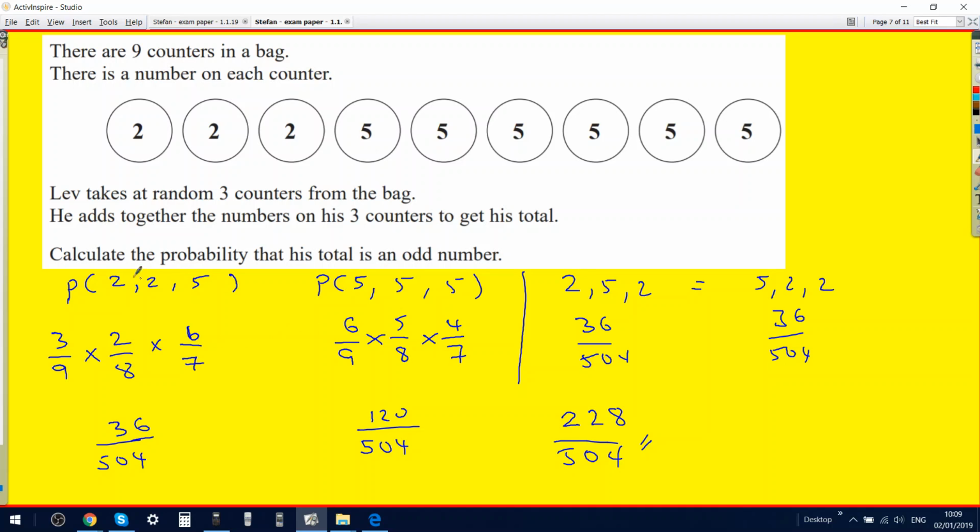So just the last bit to watch for here. These were 3 5s, so there's only, you can't do anything with those. But then this one, 5 can be the last one, or the second one, or the first one. And so there's going to be 3 times as many chances for that. And so you times that by 3 and then add it on. That's how that one works.